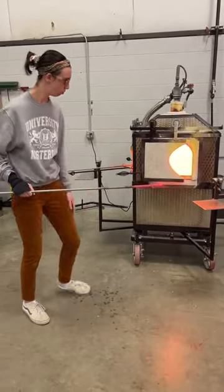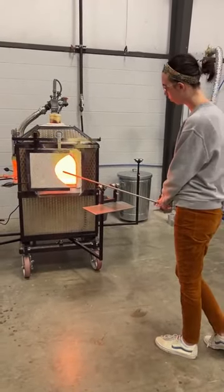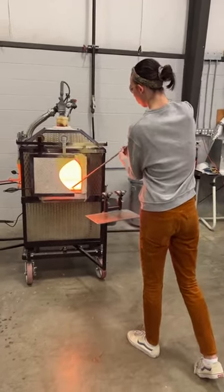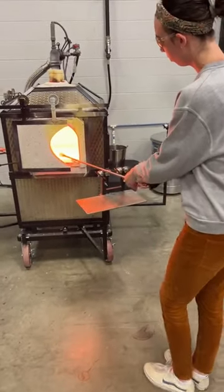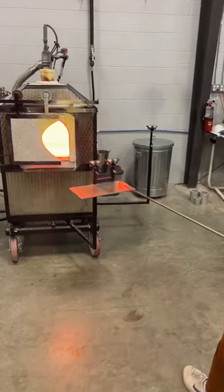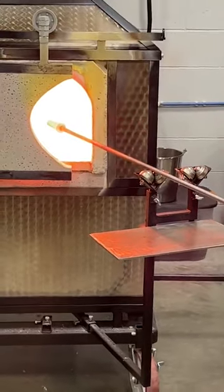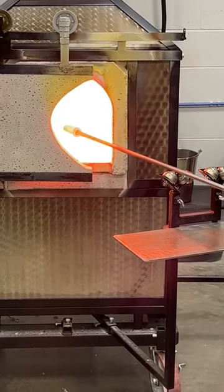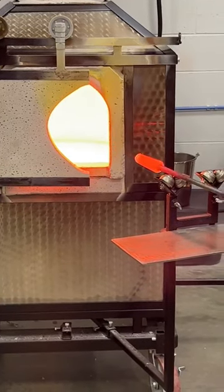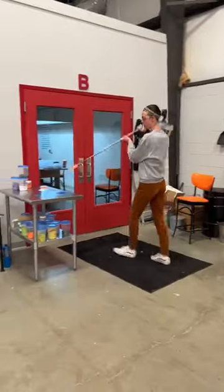You'll see it's on wheels so we can move it if we have to. So Madison is gathering glass right now — she needs to go into where the molten glass is. You can see it has a nice glow. We have to heat the pipes up beforehand so the glass will stick. Madison went in and got a gather — that's what it's called — grabbed some molten glass, and then she was marvering, which is rolling it on the table.